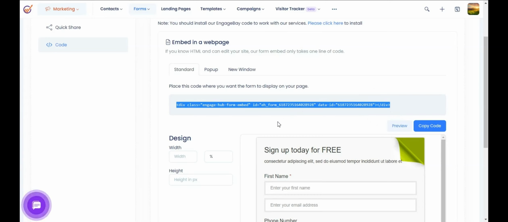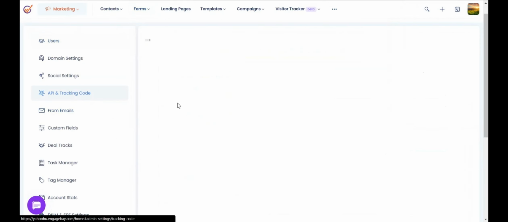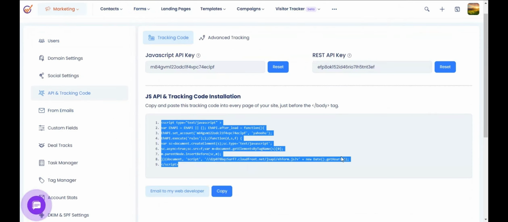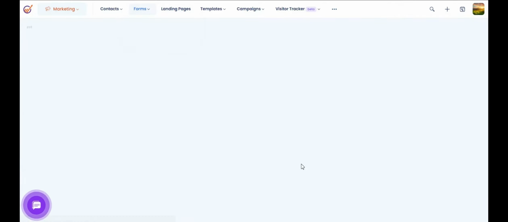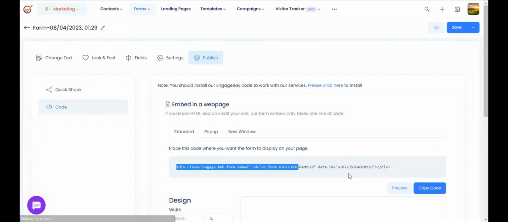In addition to this, based on how your website was built, if it was built using WordPress, for example, we do have a plugin for WordPress. You could just install the WordPress plugin to get the forms that you create on Engagement to show up on your website. If it's not a WordPress site, no worries, you can always go ahead and copy the tracking code associated to your account and paste it on the back end of your website. It is just once that you add the tracking code to your website, and then when you create an inline form, you copy the embed code corresponding to that form and paste it on the page based on which page you want to show that form on.